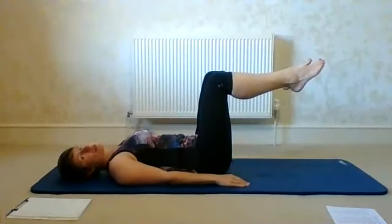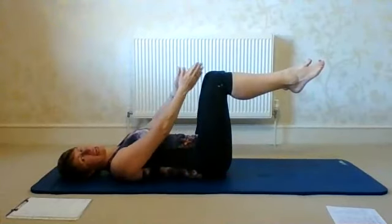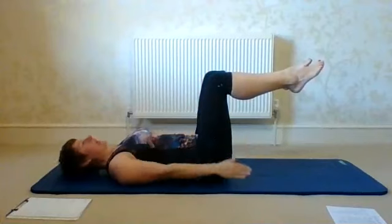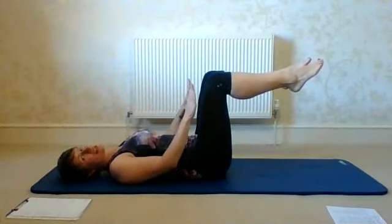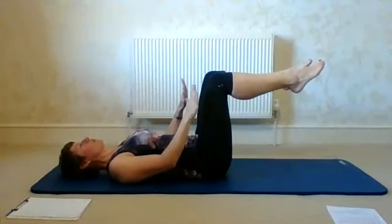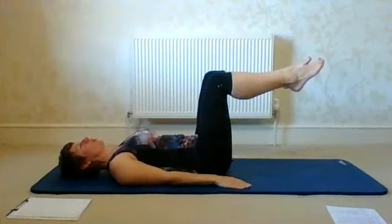So we've got both legs raised. We've got a gap between them. They're still at hip distance. And we're going to breathe through as we hold them still. There might be quite a lot of wobble going on, little wobbles. That's all the muscles firing to hold them there.